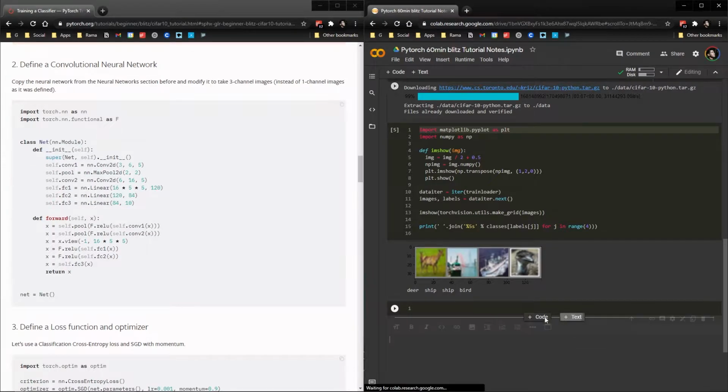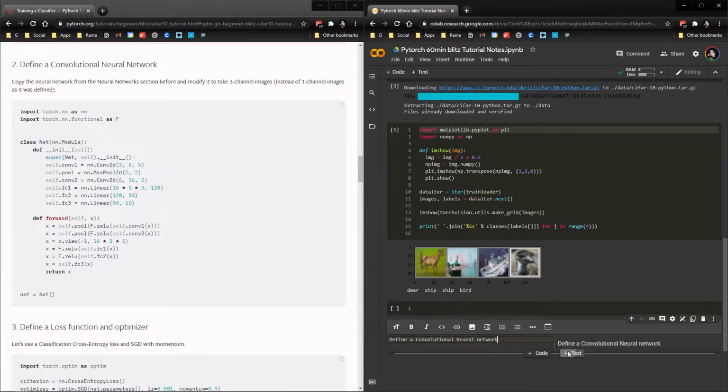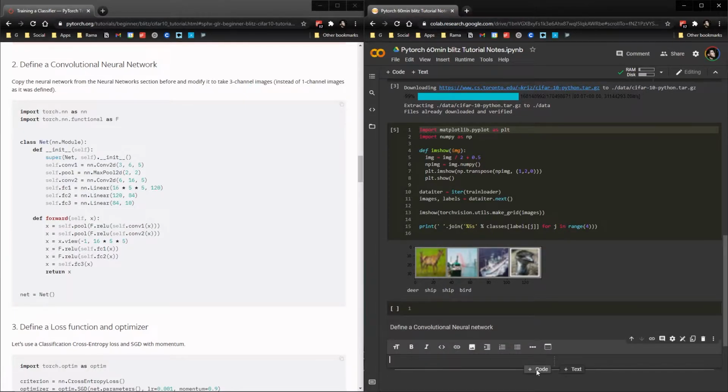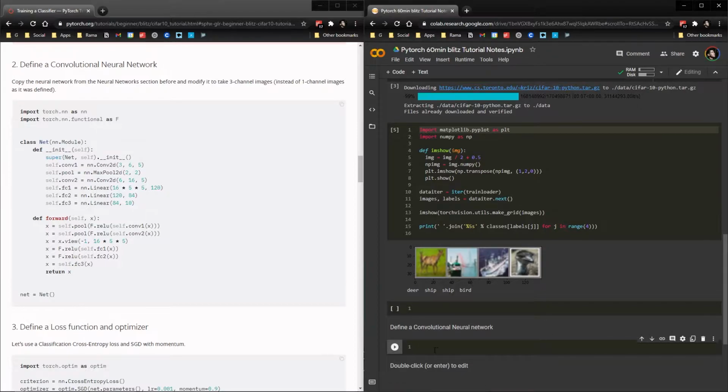Now let's do the convolutional neural network. So let's create this CNN.